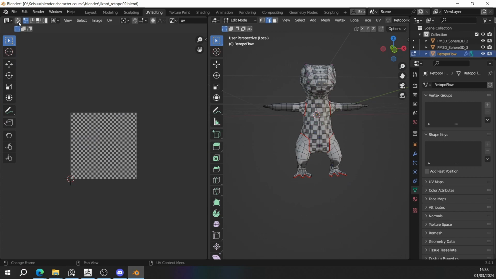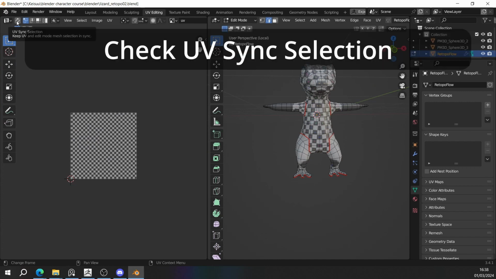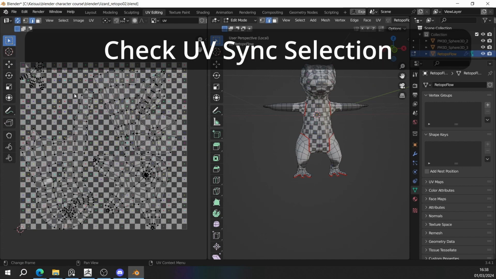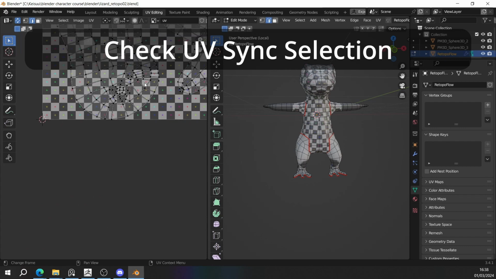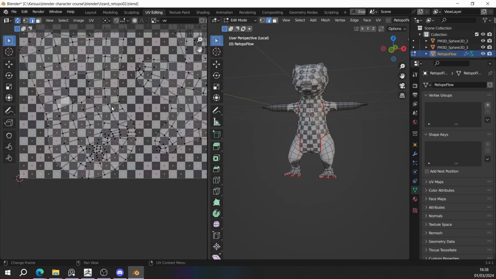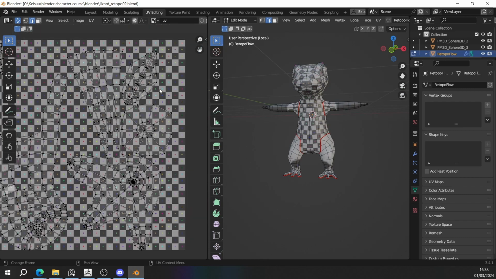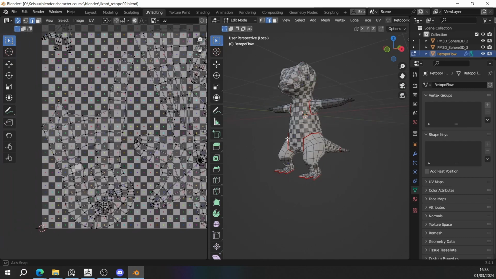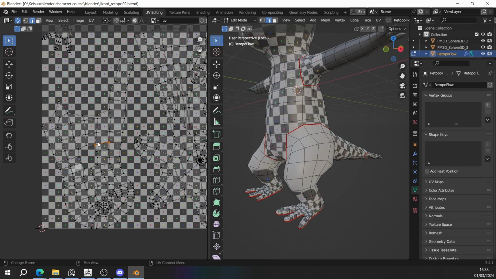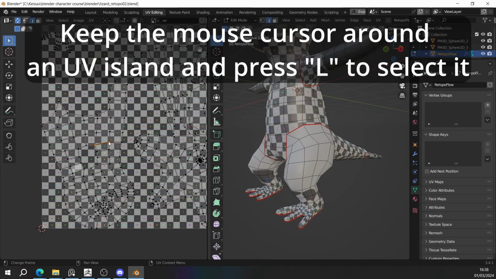We can select UV sync selection to see our mesh. We can choose the individual UV islands to check the ones we want.